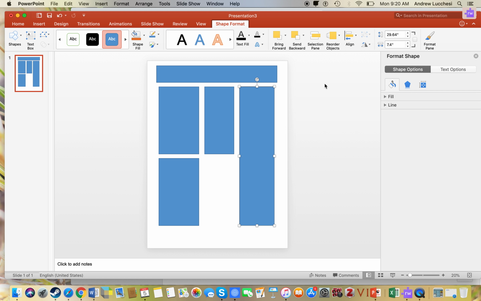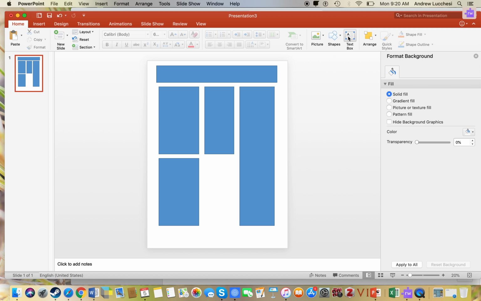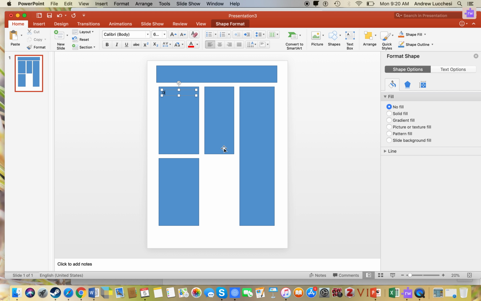From here, I would actually grab a text box and throw it over the same area. So I can actually start typing, this is the introduction section, text, text, text. And now what I'm going to do is give this shape an outline, which I'll give in red just so we can really see it.